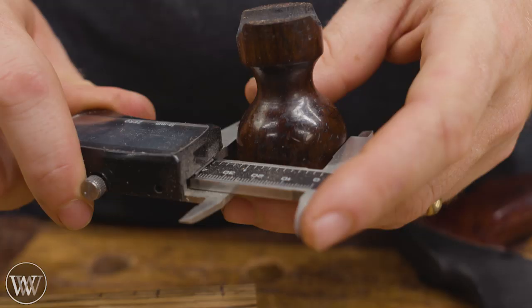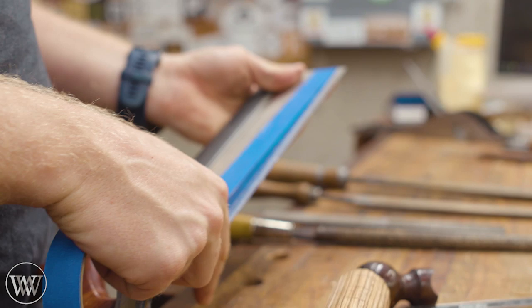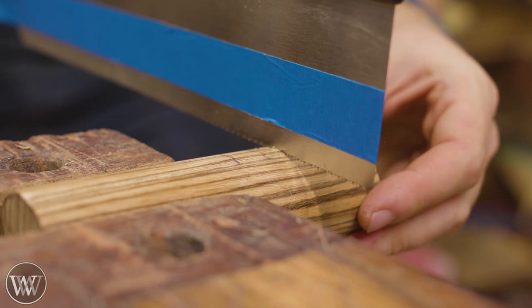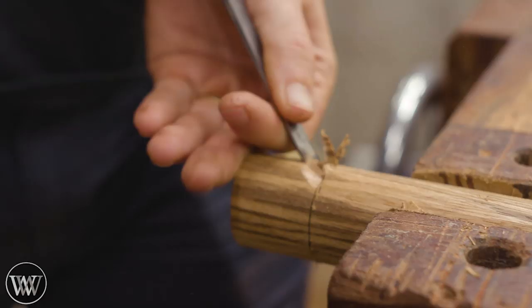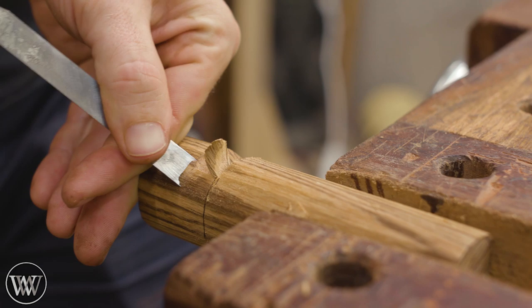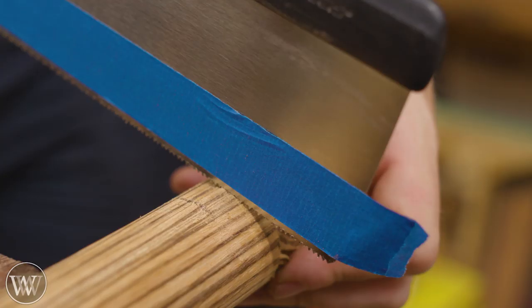I want to take out the exact measurements because I really want to match this one as closely as possible. So I'm going to measure the depth of the smallest collar and know where I need to put that on the ring. Putting a piece of tape on the saw allows me to cut down to that depth. I can then check it with the calipers and cut around the ring down to the depth of the blue tape — or cut ever so slightly short, just in case. I'd rather cut too little. Then with a regular bench chisel, bevel down, we can chop back into it. Chopping in with the chisel removes a lot of material very quickly and also makes it easier to get in with the file.